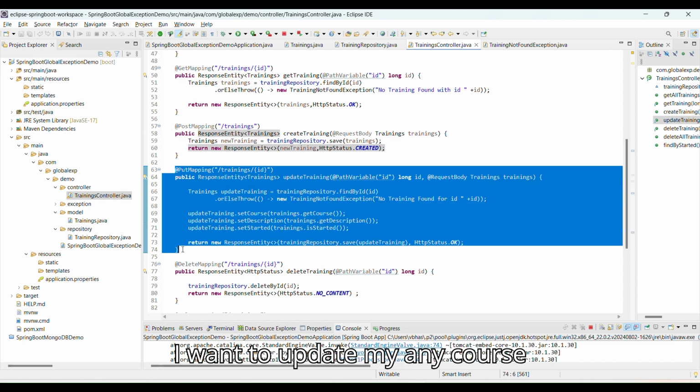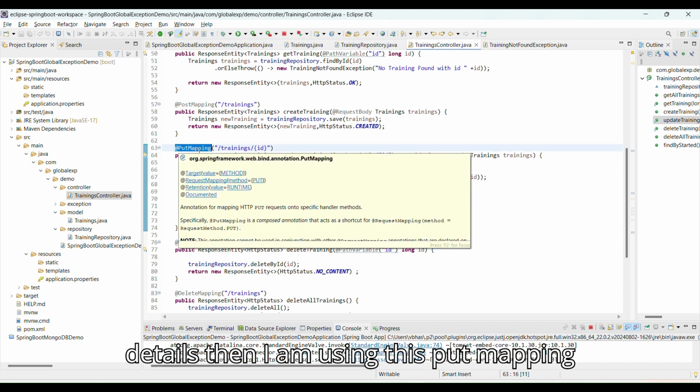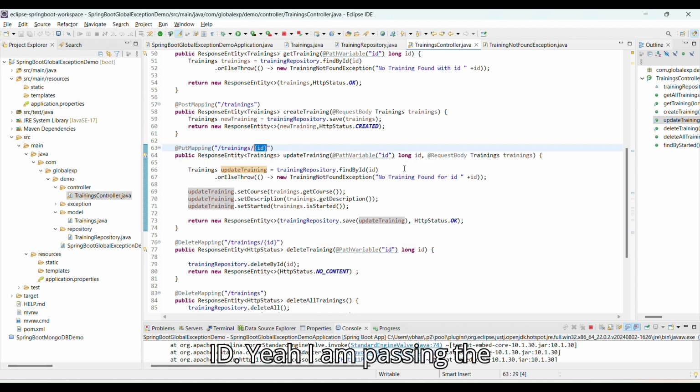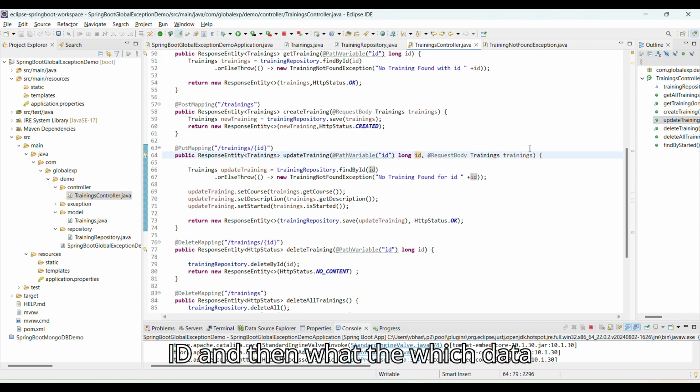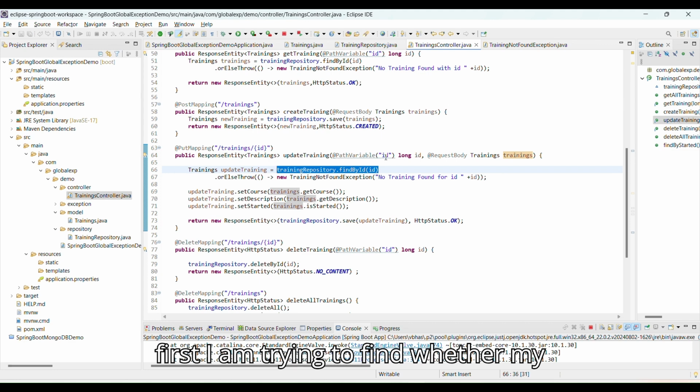Suppose I want to update any course details, then I'm using this put mapping method. I need to provide the course ID. I'm passing the ID and then the data I want to update. I'm passing the trainings object, and here first I'm trying to find whether my ID is present or not.